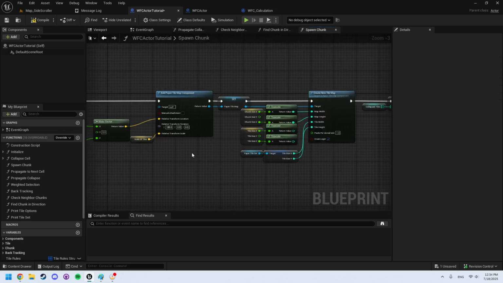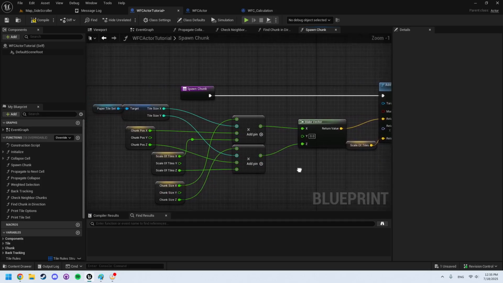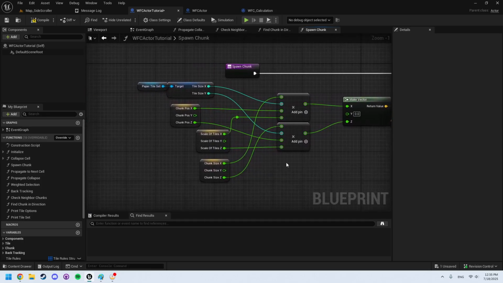Within spawn chunk, we now care about chunk positions. So we need to make sure that when the paper tile map component is added in, its relative transform isn't just 0, 0, 0. It's actually something like this. It's going to be the paper tile set tile size.